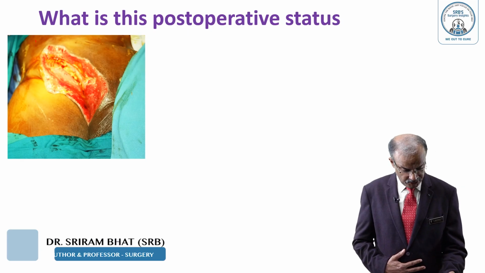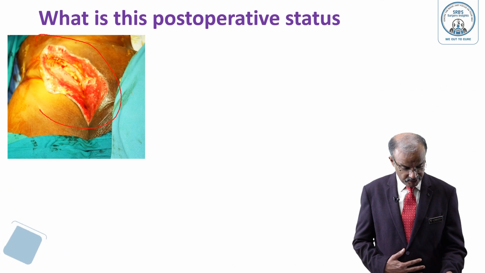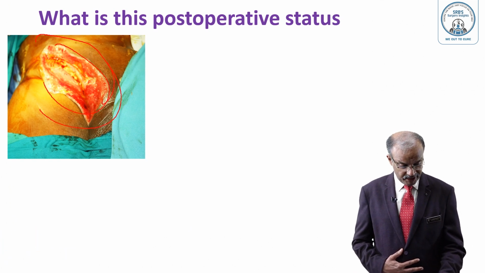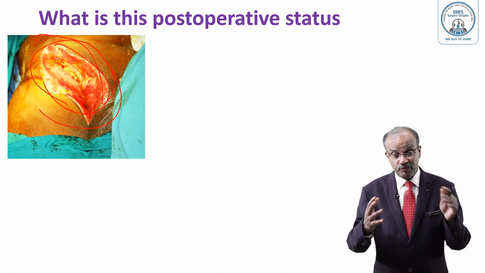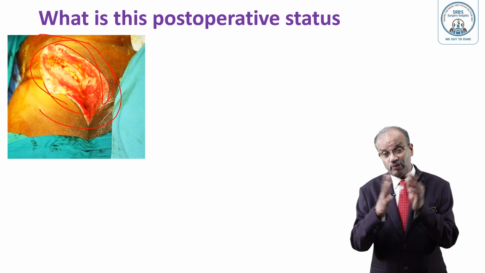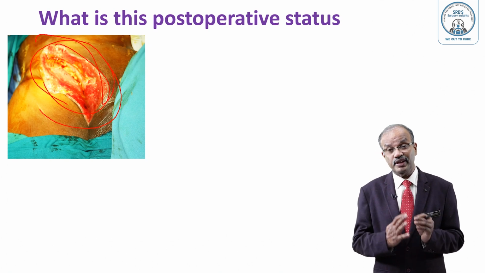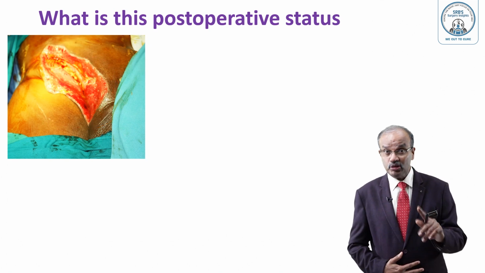Dear students, we'll discuss a postoperative status. Just look into that. See that in this area there is a lot of wound, now healing, granulating well. But a wide gap is there, but lax areas, deep tissues are there. You can always put into that. If you want to approximate in a still wider area, then you have to put a split skin grafting. Here you can approximate this one.